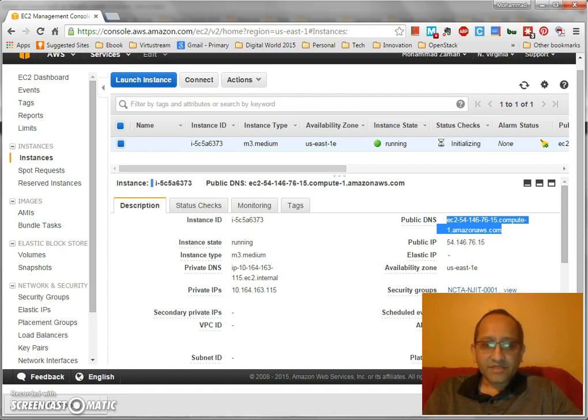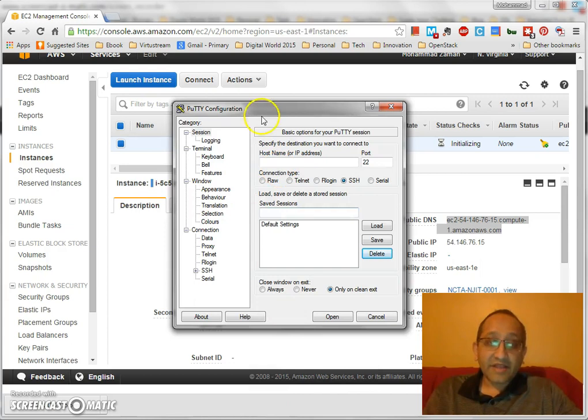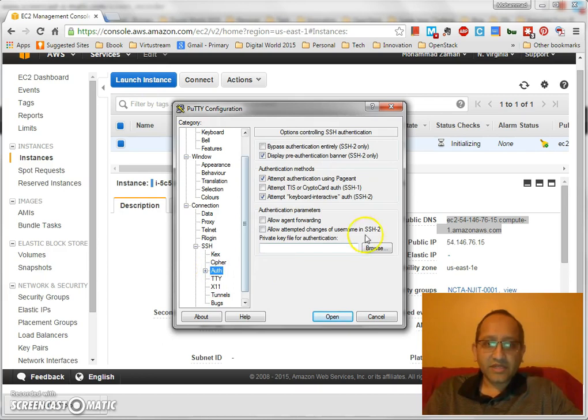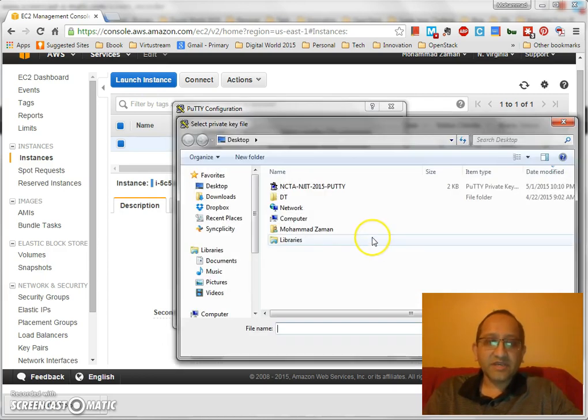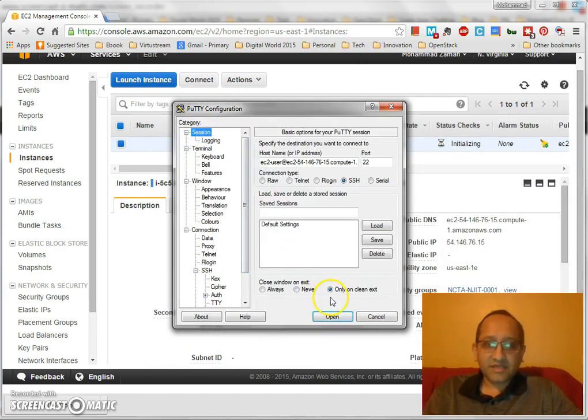Now I will go to Putty config, and because it's standard Putty, I have to do one thing: ec2-user at, and I have to paste this one. For authentication, I just have to browse to the Putty key, and give me one second, and I'm logging in right now.